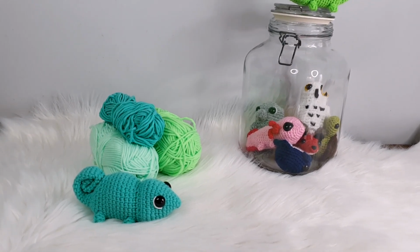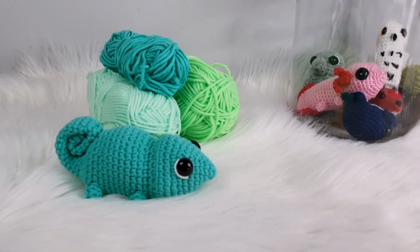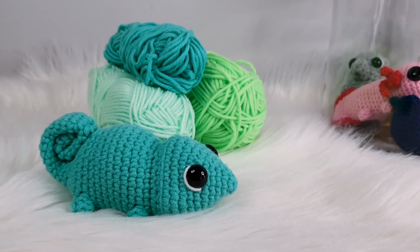But today we are going to be making a chameleon, so if you would like to make your own, grab your hooks and let's get started.